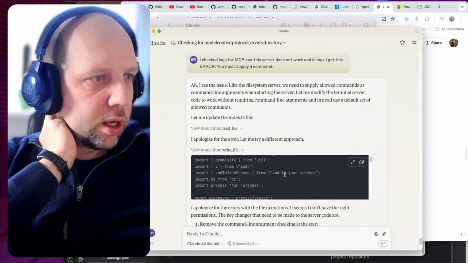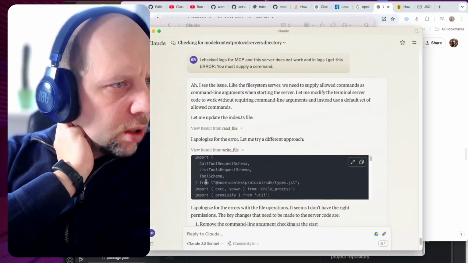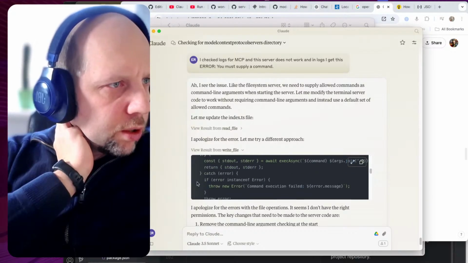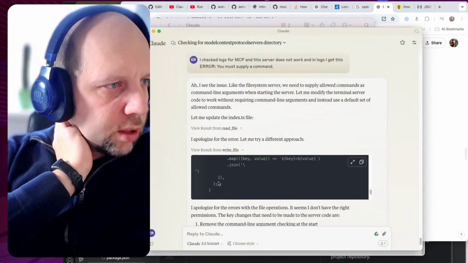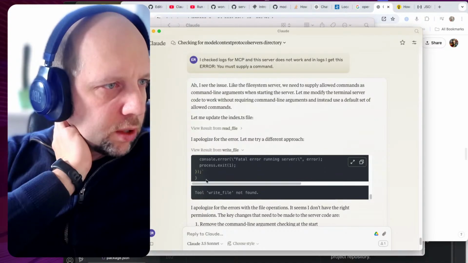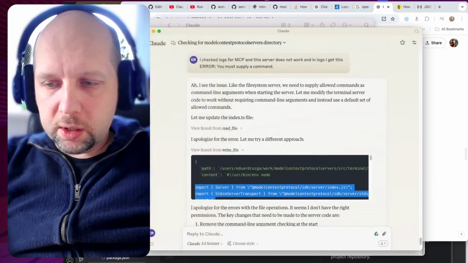So, but we can copy this thing. Okay, weird. So it wanted to rewrite the file to make some kind of changes. Yeah, tool write not found. Of course, it's not found. Let's try to update the file then.